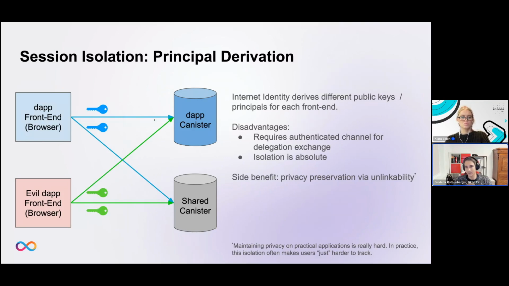And this is, of course, great for privacy, although you really need to be careful in practical applications, because maintaining privacy, once you start, for example, receiving funds, is super hard. Because you need to send your assets or your ICP through some mixer or somehow obfuscate them in order to not be able to trace back the funds to some shared identity where they came from, right?